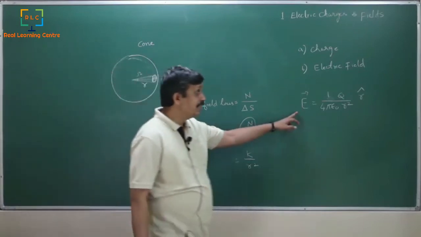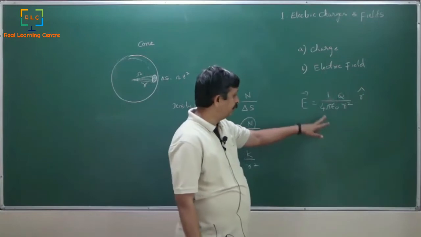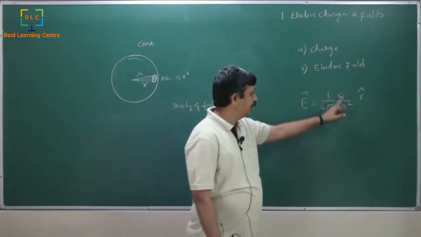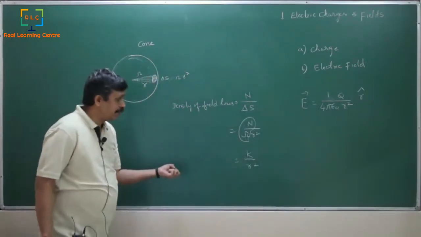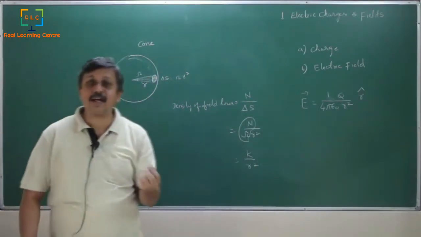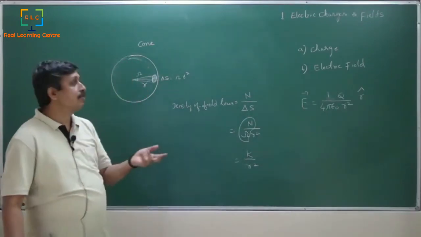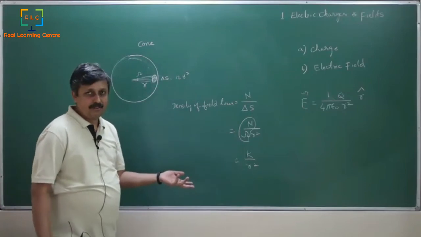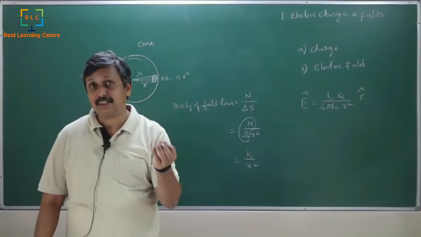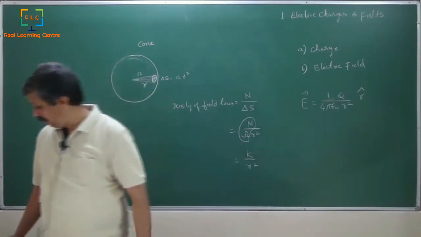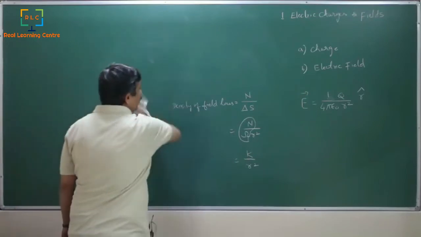And what is E? If you don't change Q, keeping Q constant, and 4 pi epsilon naught is constant, E is something constant by r square. So even E is some constant by r square, and the density of field lines is also some constant by r square. That tells us it is okay to represent the density of field lines as the field strength, and that is basically the cleverness of Michael Faraday.